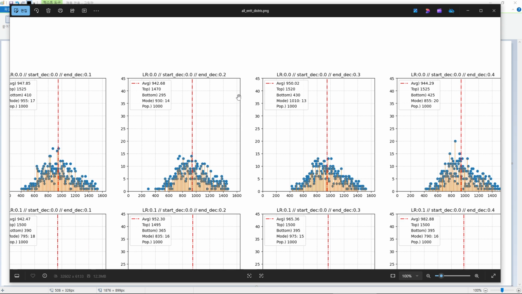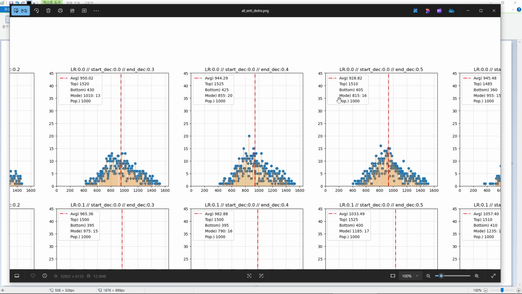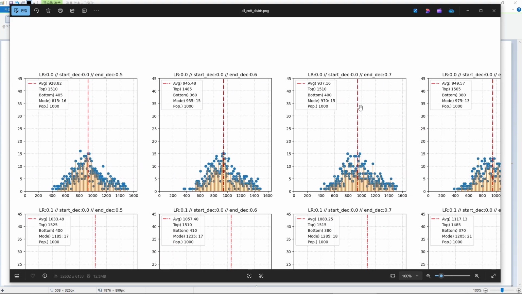And we have established multiple times that the top entity may just mutate and not be the highest possible entity, which in this case is 1540.